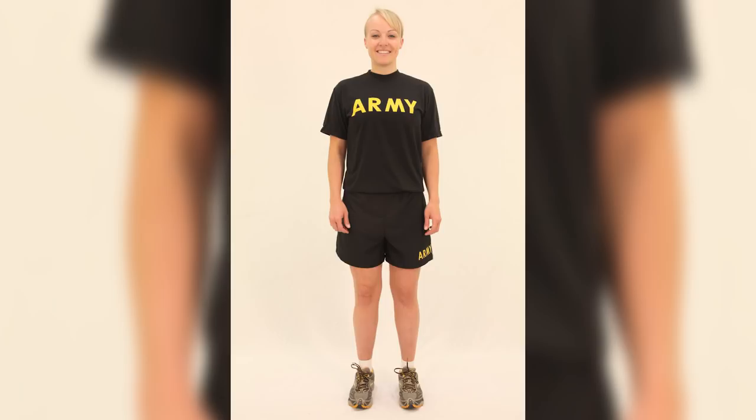As of October 2017, the Army has phased out the old gray PT uniforms and now sticks to the black and gold ones. There are two variations: summer and winter PTs. The summer PTs include black shorts with Army written in gold and a black short-sleeve shirt with Army also written in gold. The shirt is tucked into the shorts, and the soldier also wears running shoes and socks.